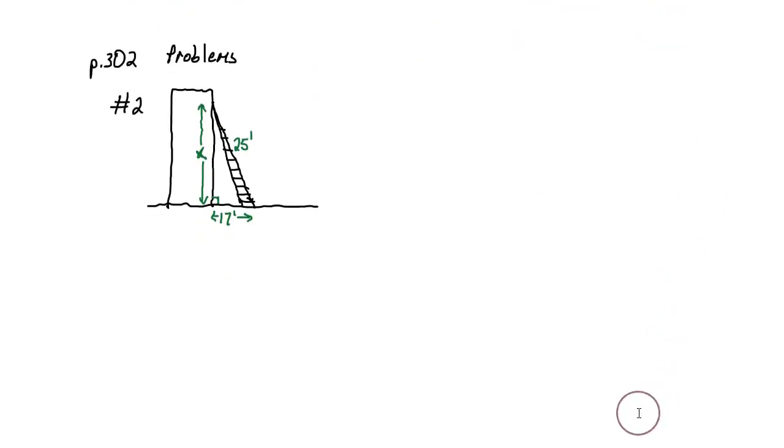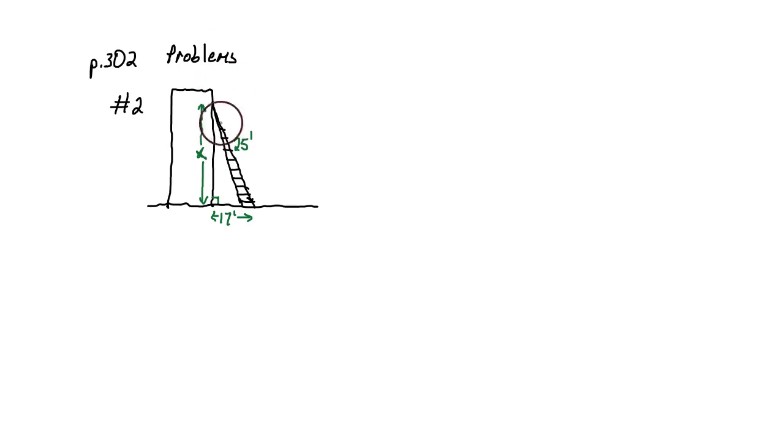The last question is one of the word problems. We're told that we have a building, and I tried to draw the building. It's this rectangle shape. We're told that there's a ladder leaning against a building. I tried to draw a ladder over here. I know it doesn't look very good, but I'm not a good artist. And we're told the ladder is 25 feet long, so on the diagonal thing that is the ladder, I wrote 25 feet. We're told the bottom of the ladder is 17 feet away from the building, so across the bottom here I labeled 17 feet. We're asked, how far up the building does the ladder reach?